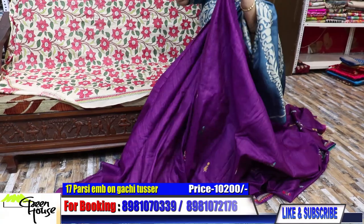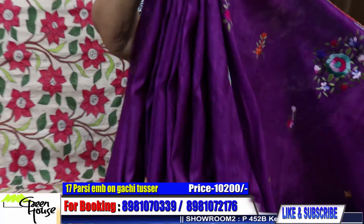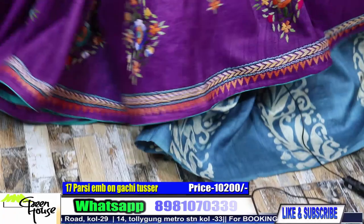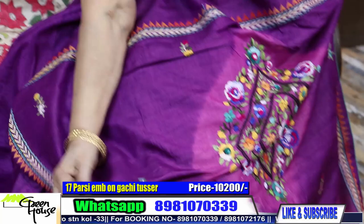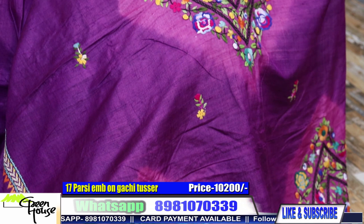This is the one I have liked and I wanted to show you. Look at how speedily I am doing it because the quality is good. Look at this. This is the tusser color and here goes the pallu of the saree. It's the pallu of the saree. The rectangular, this is the rhombus, like no rectangular dye, this thing.